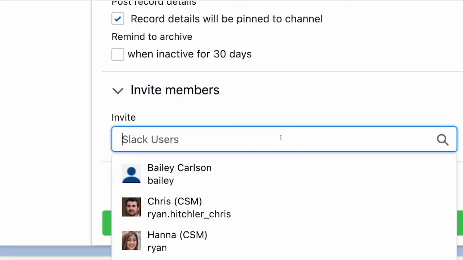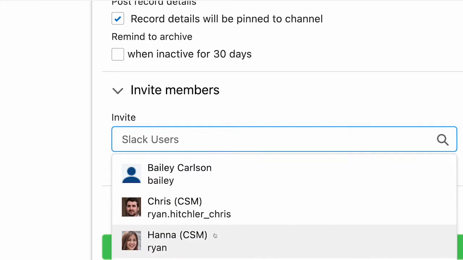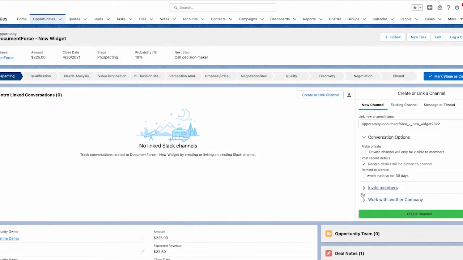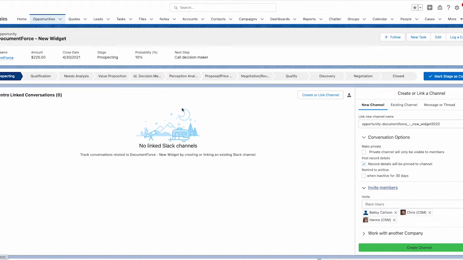So we can invite our team members right from this screen. We also hear about wanting to create a Slack channel once it hits a certain stage, and that's also possible using our Salesforce Flow automation. We will get to that another day, but today we're just going to create a quick channel for our team to start talking about this particular opportunity.